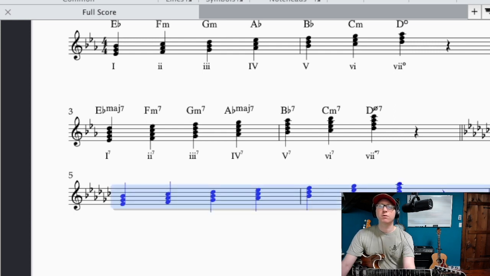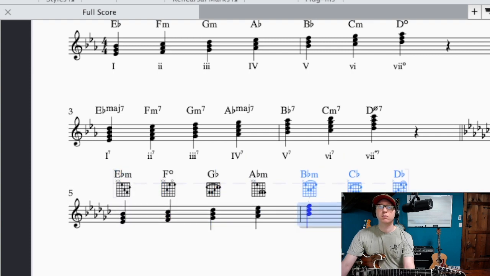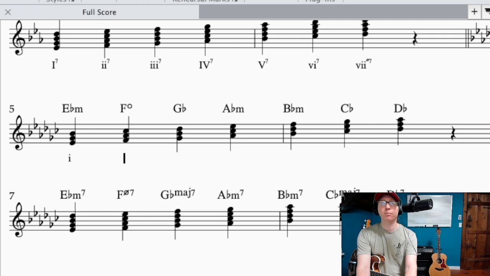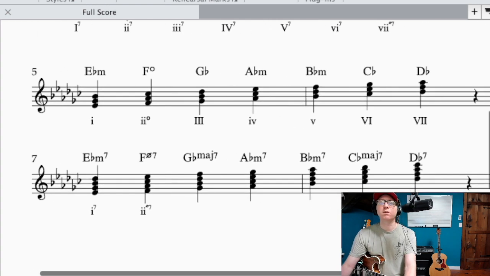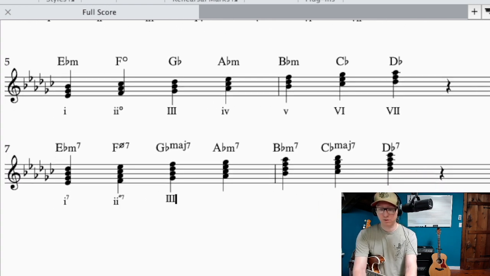And if I put those into the chords, add 7ths, give us a little more room here, get rid of the diagram. So here's the minor 1, 7, that's a minor 7 1 chord. Here's our 2 half diminished 7 in a minor key, the 2 chord. 3 is a major 7, that's our relative major of the minor key.